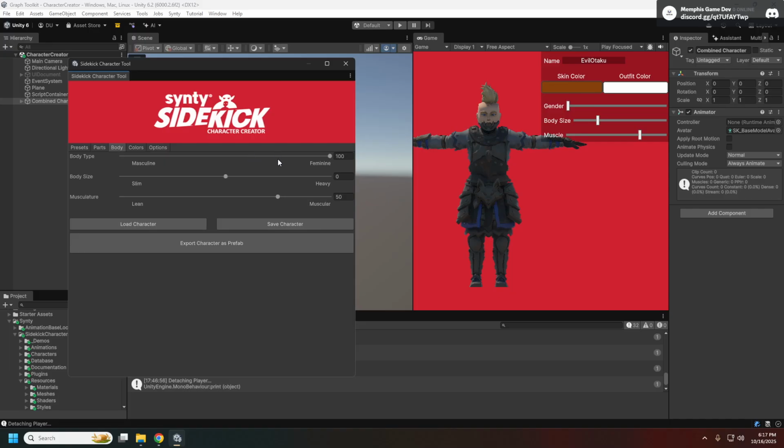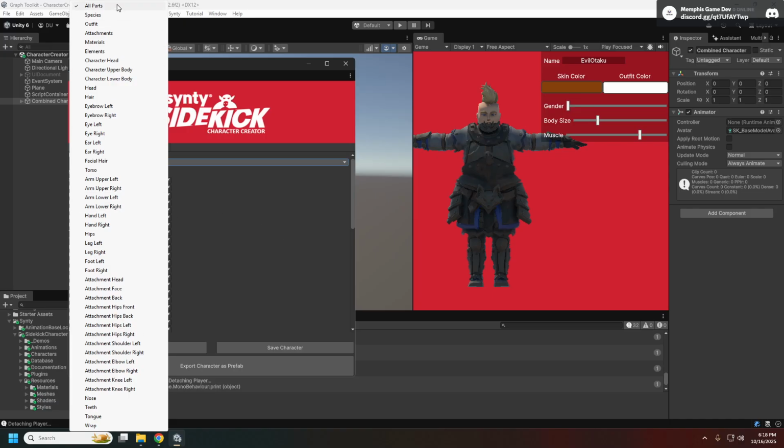The body blend shapes. You have masculine and feminine on a slider here, which I did not realize goes down to 100. Same for body type, and then muscularity.